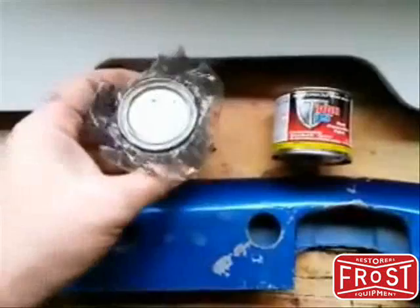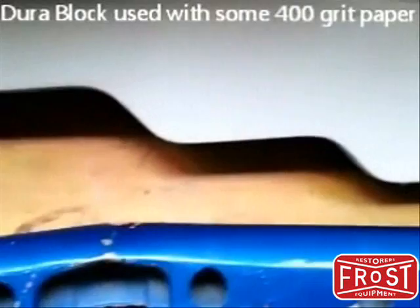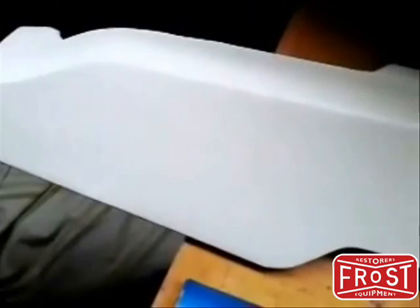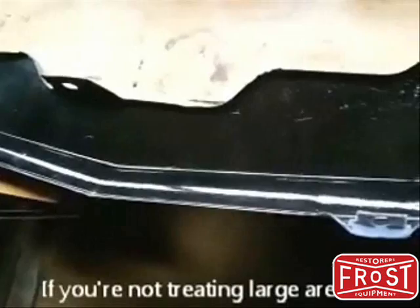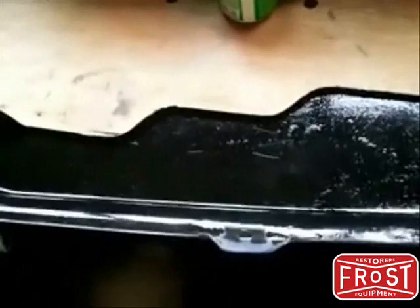This is what the previous parts of the bodywork are usually looking like — all pretty mashed up and not very good to look at, to say the least. And once I've actually used the Dynatrol and the POR kits, you end up looking at something like this. Unfortunately you can't really see just how good that is, but take my word for it — it's smooth and it looks really good. This piece of bodywork is the Stone Bumper Guard, which is covered in parts one and two on the blog — how I got it from what it was to what it is now. Part one is the underside, which is the POR-15, and part two is the surface, which is the Dynatrol 60-30 filler.